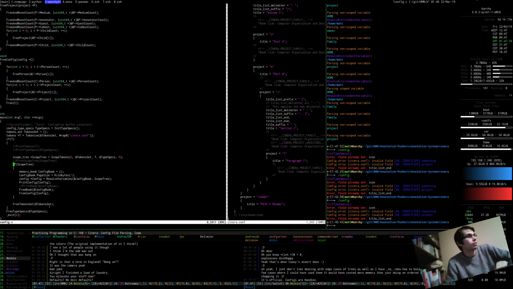It's going to free the tokens set, and it'll free the scope tokens as well, the scope tree, leaving us with just the config book. And also the config should probably contain a book of its own, right? So rather than having a separate config book, the config just contains its book that it needs, which may potentially just be changing a few little values, won't it, really?